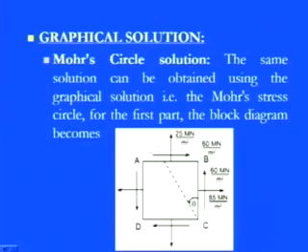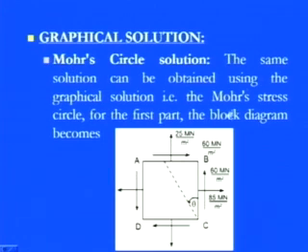Now come to the graphical solution. The graphical solution means you don't have to calculate all these sigma theta, tau theta, and the maximum and minimum values. You have the problem, plot it, and just by measuring the terms in the Mohr circle you can get the solution exactly. So here comes the main problem. Again the same problem is there, only the solution way is different.